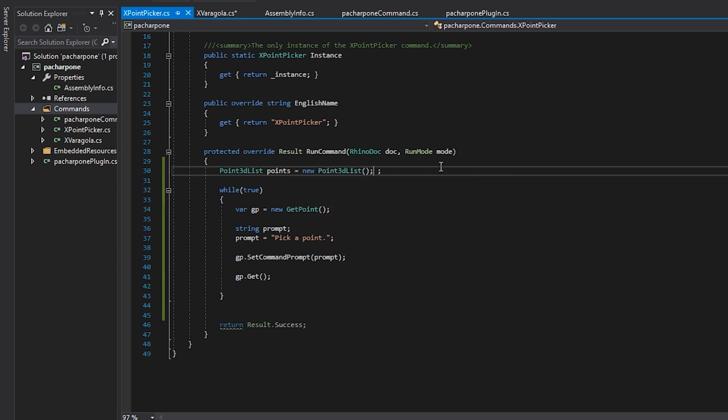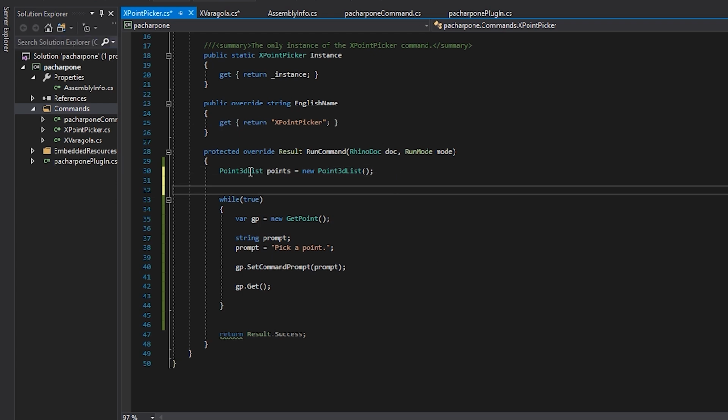And we have a new array. Now this is just one way to write an array. You will see later we will use lists, Rhino lists, and different ways to write an array, but it's the same thing more or less. In this example I will use this one, and I will talk about arrays at the end of this section. I find it simpler if we just use this Point3d class now.